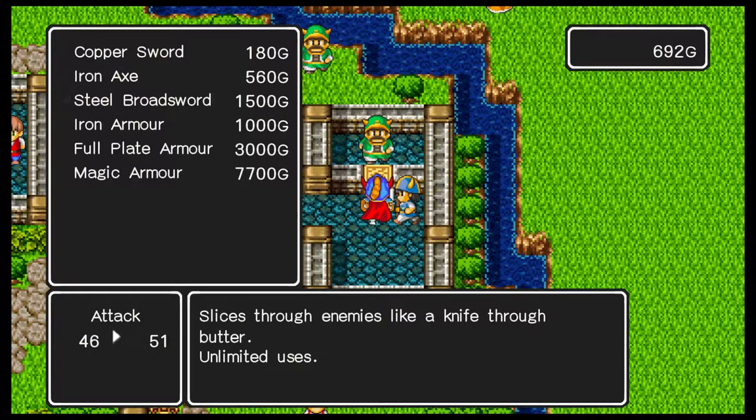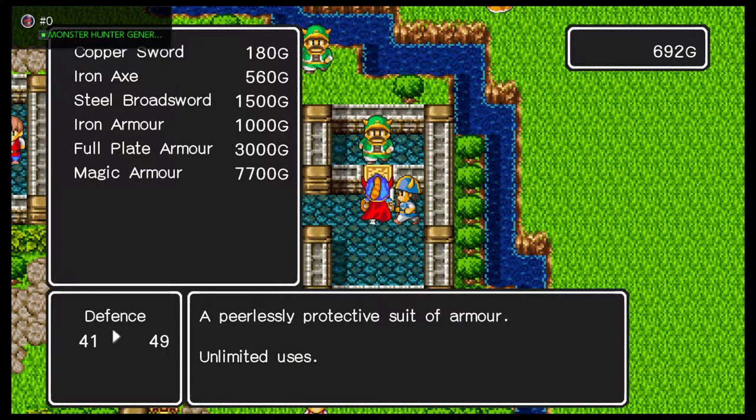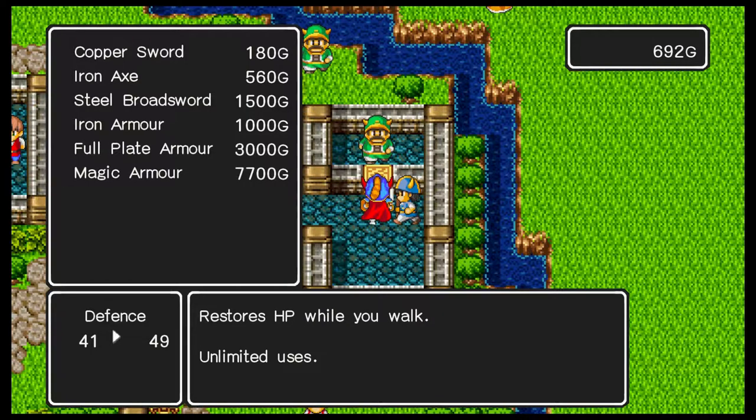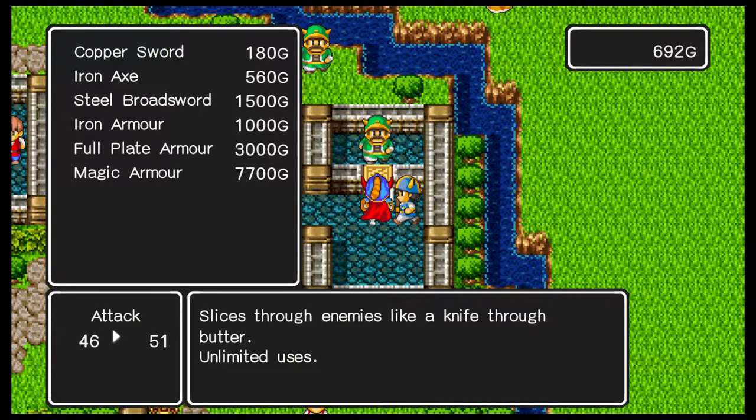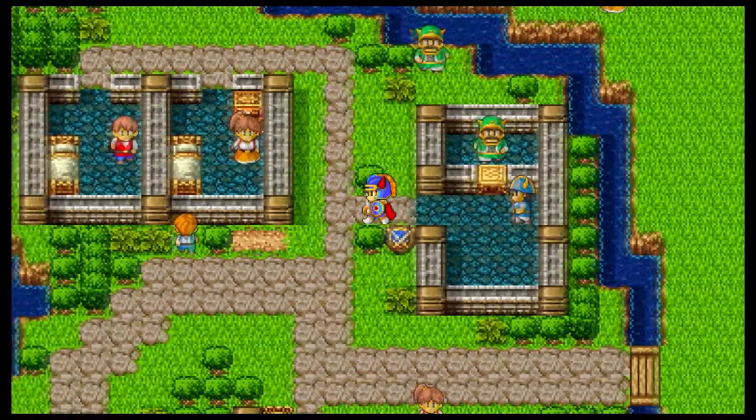But yep, all new kinds of equipment to buy. Steel broadsword, full plate armor, or more aptly, the magic armor, which, in addition to just being stronger than the full plate armor, with the full plate armor being, from what we have right now, an 8-point increase. Actually, it's the same, but it increases our HP while walking. Very useful to have, but very pricey. As for steel broadsword, it's a 5-point attack increase. It's not super great to have.